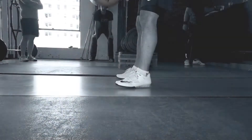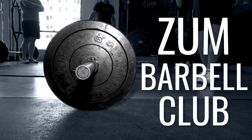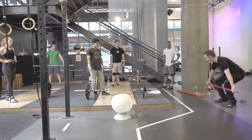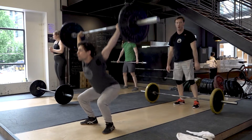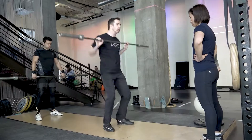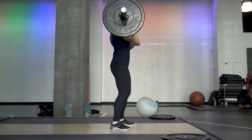Hi, I'm Colin McClelland and this is Zoom Barbell Club. Zoom Barbell Club is a weightlifting class for both people who want to learn the Olympic lifts — which are the snatch, the clean, and the jerk — or for those who may already have some experience in performing them, such as CrossFitters, but want to improve their technique.